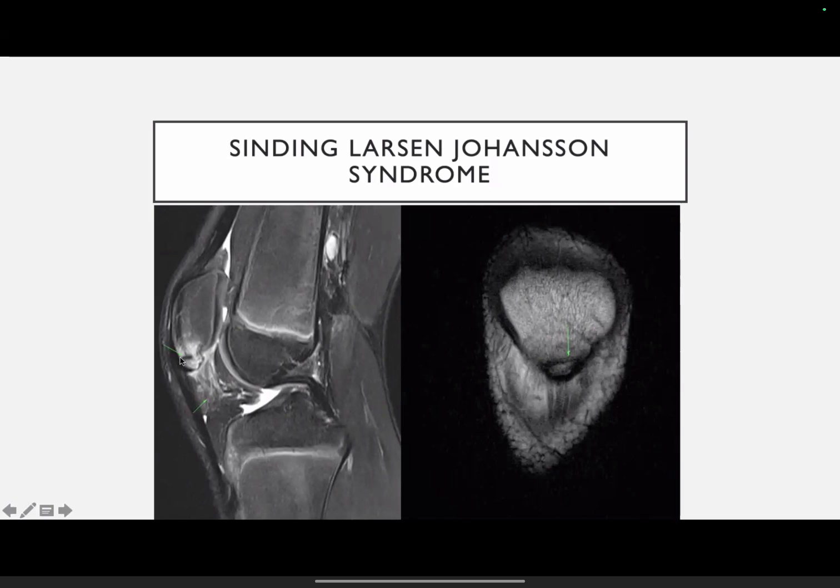Whenever there is traction over the epiphyses, which are soft areas, in a skeletally immature patient, so this is a pediatric knee, these epiphyses get traction, and hence there is bone marrow edema along the inferior patellar pole with a thin kind of stress over this bone. There is also associated edema in Hoffa's fat pad. This is referred to as Sinding-Larsen-Johansson syndrome. And on the T1 weighted image, we can see how this epiphysis, which is not yet fused, is getting affected here.